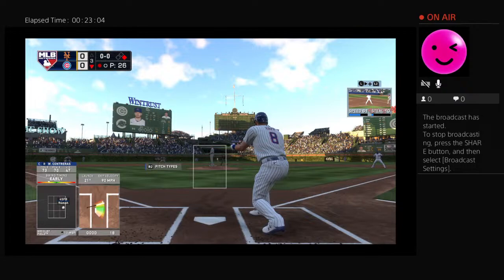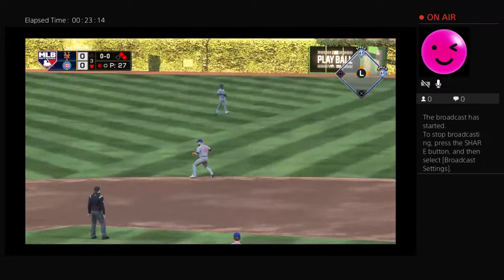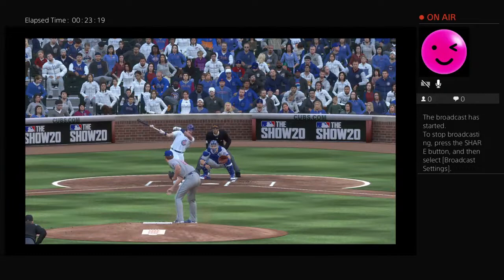And that'll bring in the Pittsburgh area native Ian Happ. He swings and sends a bullet to right field. Oh, and he has some trouble with it. And that runner will go no further than second as there are two aboard now. A lot of traffic on the base paths, first and second with one out.